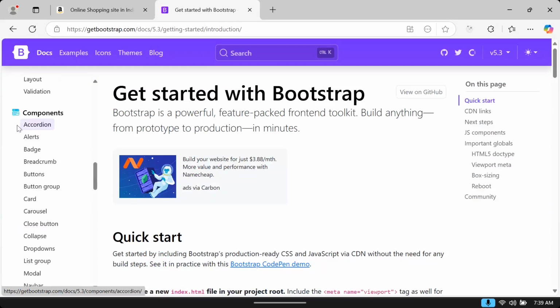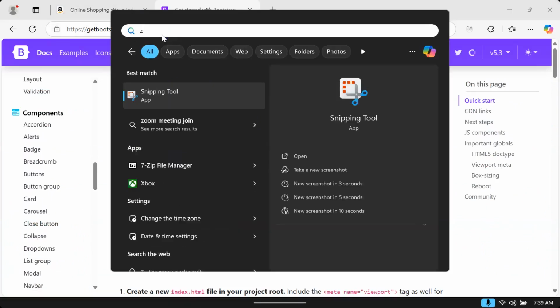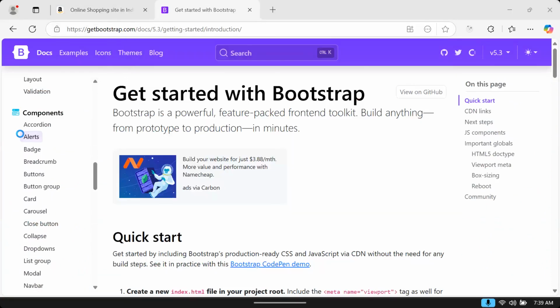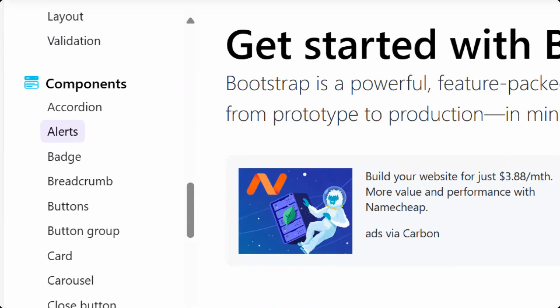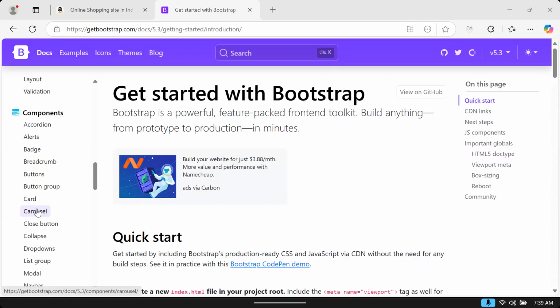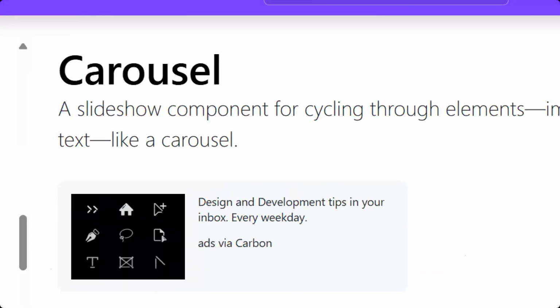You see, these are all components of Bootstrap. Accordions, alerts, badges, different components are there. I selected the carousel component. So they have given a carousel component. And what is the carousel component?